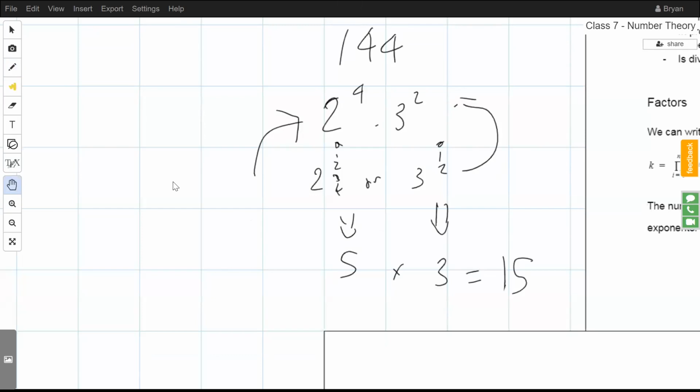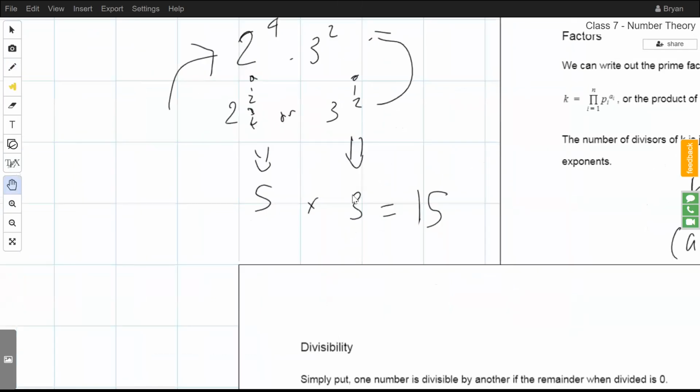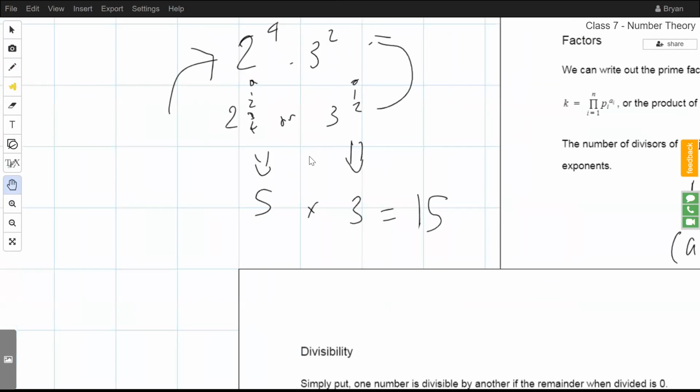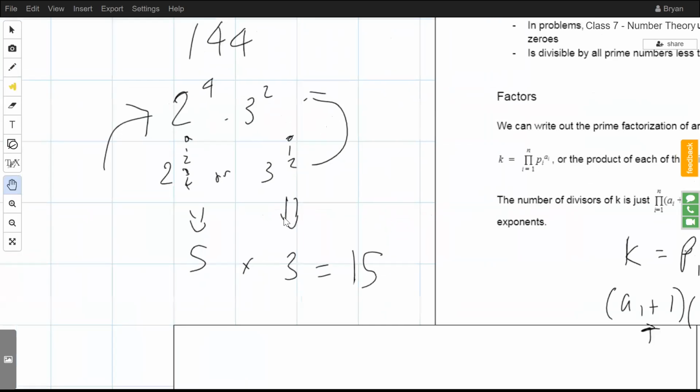The next thing I want to talk about is sort of simple, but it's divisibility. By divisibility, I mean 1, 2, 3, etc. This is a divisibility rule table that I made for the numbers from 1 through 12. Past that, you're better off just straight up trying to divide it and seeing if it works.